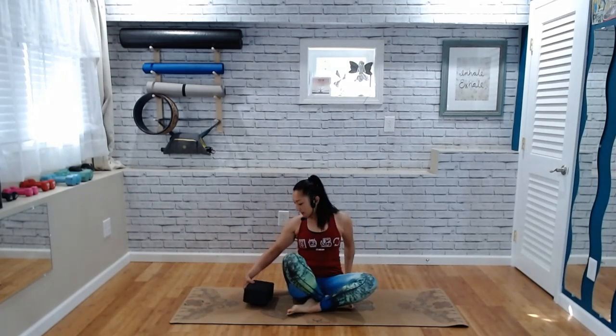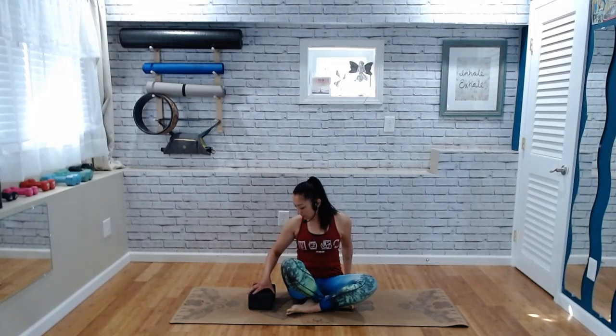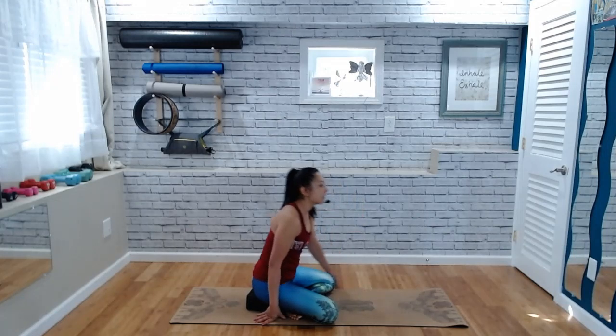So, sitting up nice and straight and tall, finding the breath. If you have really tight knees or really tight hips, you could also use two blocks and put them underneath your knees. Some people can relax their hips by putting blocks underneath their knees, or you could relax your hips by sitting on a block. Again, turn sideways so you can see. So I just sit in my easy pose on the block.